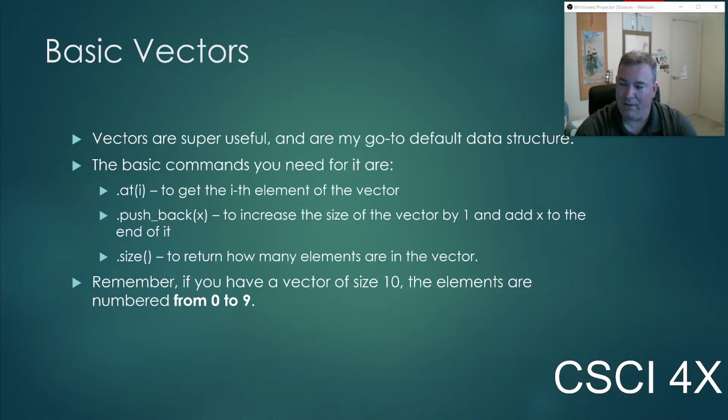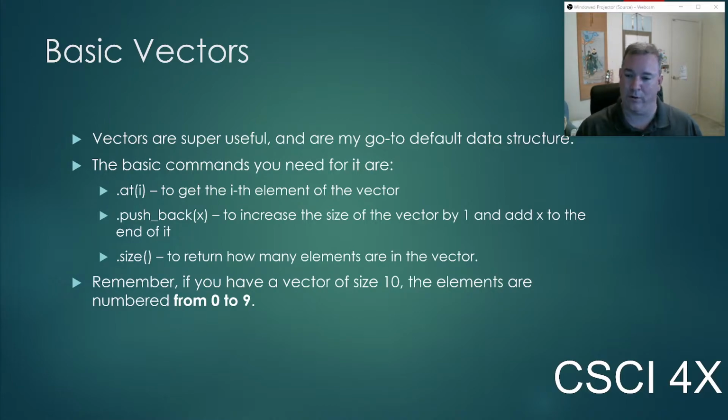So that's how you read and write to a vector. .at, simple. And if you want to add to the vector, vectors really only should be added to and deleted from at the end. If you are constantly erasing things from the middle of the vector or the beginning of the vector, you're probably using the wrong data structure. It can happen. Like if you do it occasionally, such is life. But in general, you only want to push back and pop back.